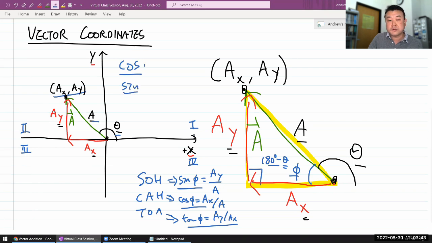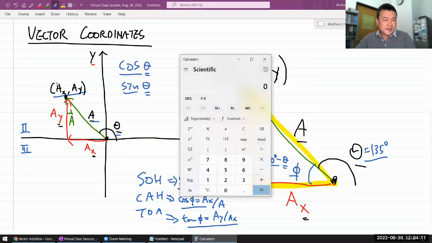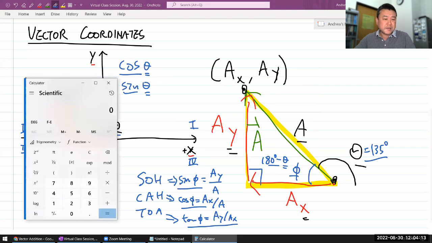So for acute angles theta, this SOHCAHTOA, that's the mnemonic. That's how it was originally defined. It all makes sense. For angles greater than acute angle, so theta here, let's call this 135 degrees. For angles like this, cosine and sine of these angles are meaningful. This hopefully was covered in your geometry class.